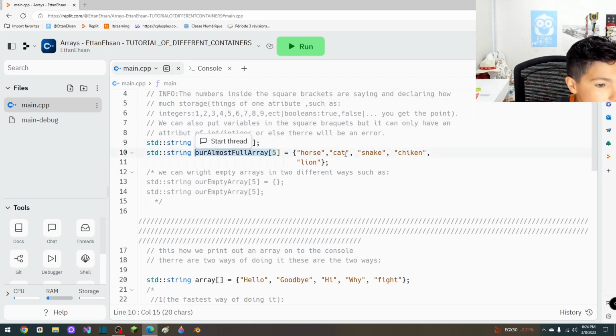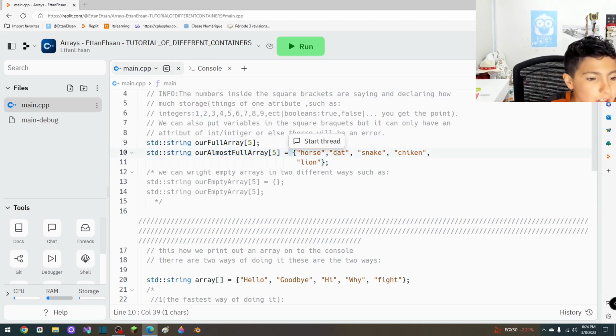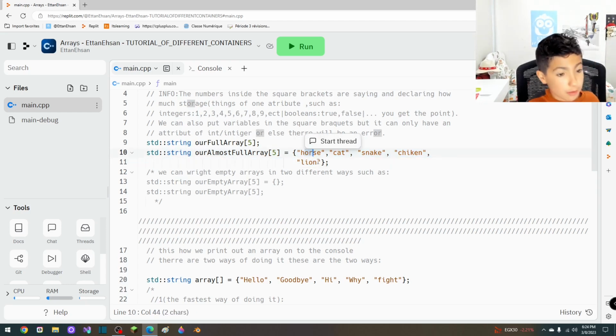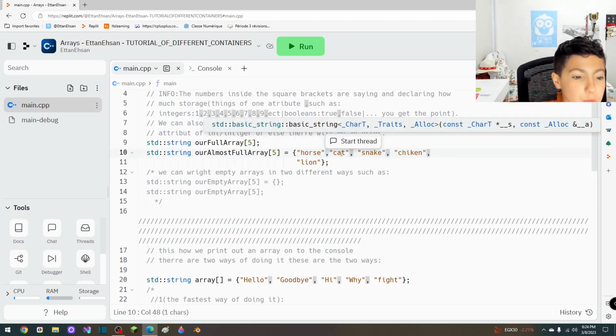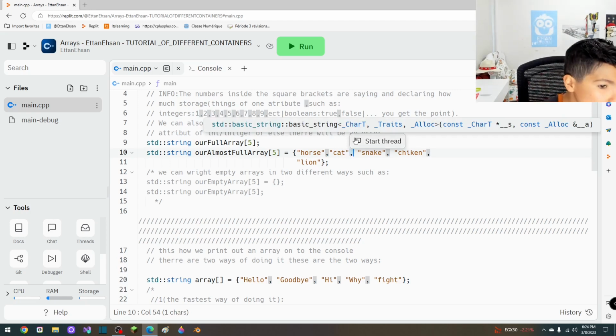But if we're declaring what we're going to put inside, we'll have to put these curly brackets. Then we select a string, so we put the string notations, then we put what string we want to put inside. Then we put a comma, which gives space between each of the objects.